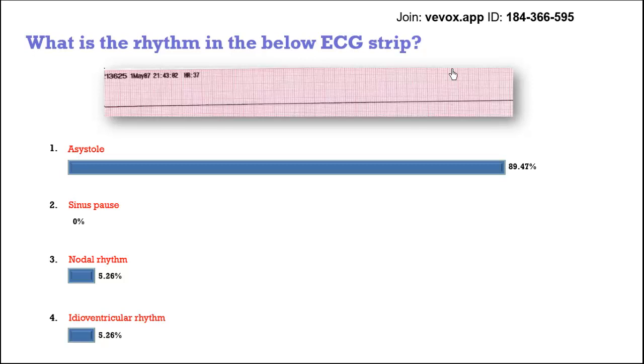So it's good to make mistakes because you will learn from your mistakes. So people who said nodal, we should have a QRS, the same like sinus without P wave, okay? But people who said idioventricular, the QRS is wide and we have no P wave. This is the clue. People who said asystole, they are correct. Why? Because we have a flat line. A means no systole, no contraction, so no electricity, so flat line.